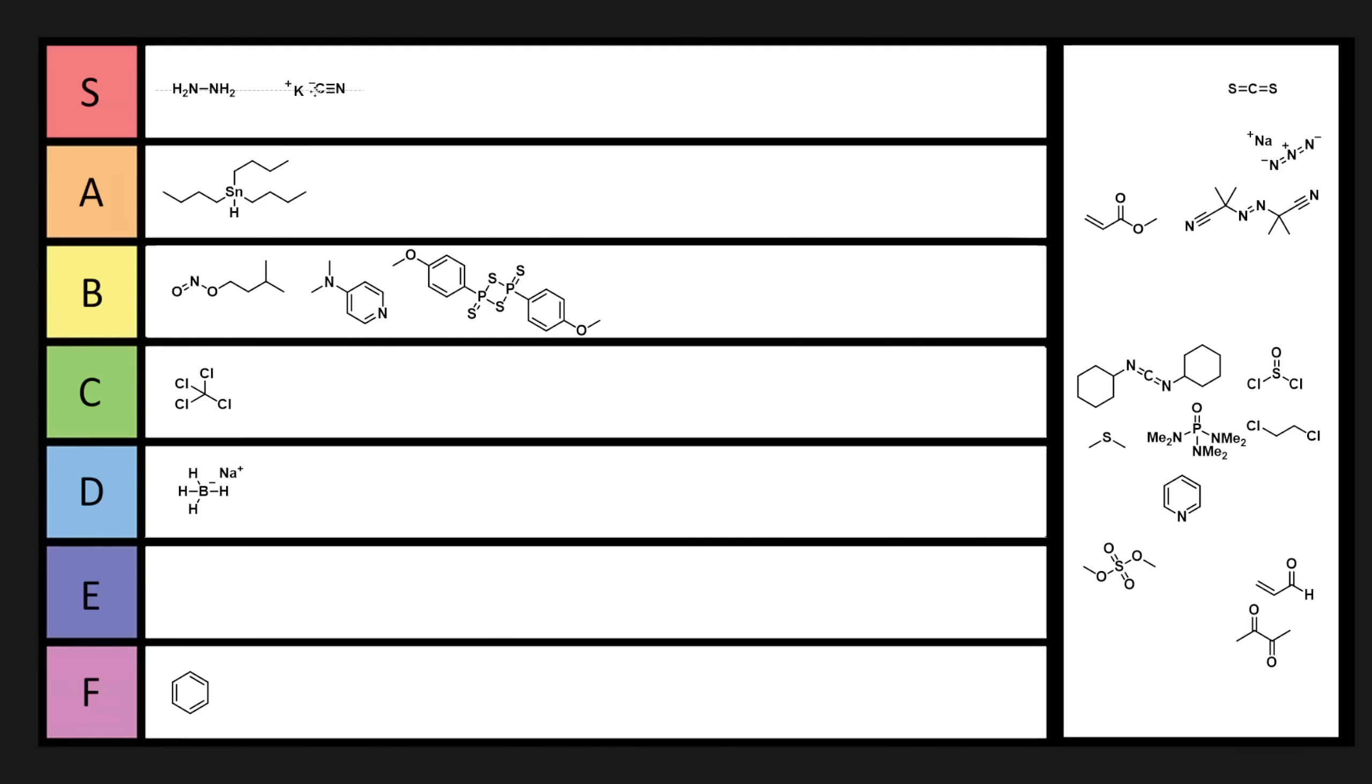Now potassium cyanide. The reason cyanide is toxic is it could shut down cytochrome C oxidase, which is in the mitochondria, which essentially stops your cells from being able to use oxygen. So essentially you suffocate even though there's oxygen present. I like to think about the mitochondria as the stock exchange of the cells because they're converting everything into ATP. And as soon as you shut down the markets, everything goes to hell. Cyanide goes in S tier.